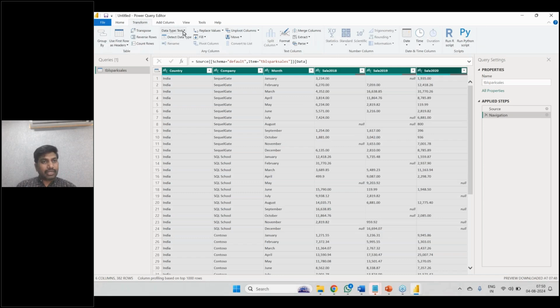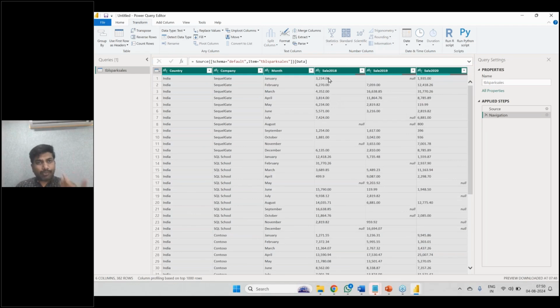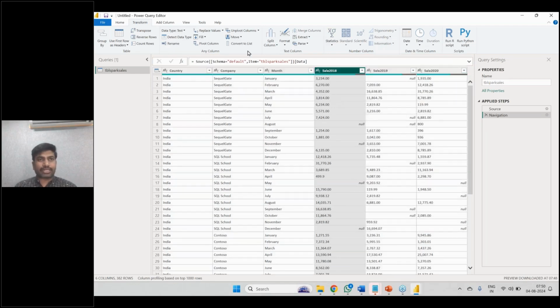For example, transform and detect the data type. See here, the data types got detected, and then the next step. We can also perform additional operations, for example, you have some blank space, you may replace the blank space with 0 or null value, it is up to you.